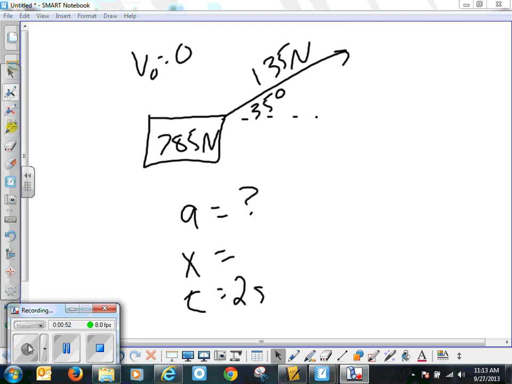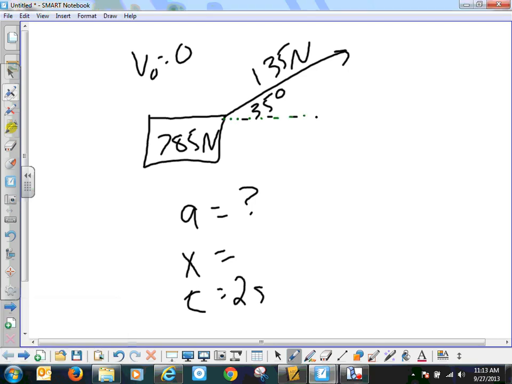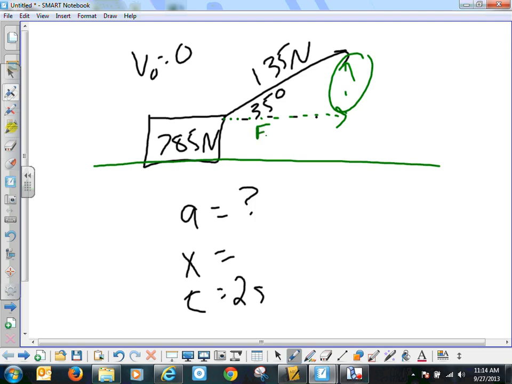Okay, so the reason why I showed this is because it's a vector question, right? So if I take this as the x, this is the x portion of the force that's going to accelerate this thing, right? And then this would be the y. This has nothing to do with anything at this point, but it will later when we study friction. But for now, we have to figure out the force in the x direction, which is what causes this thing to move.